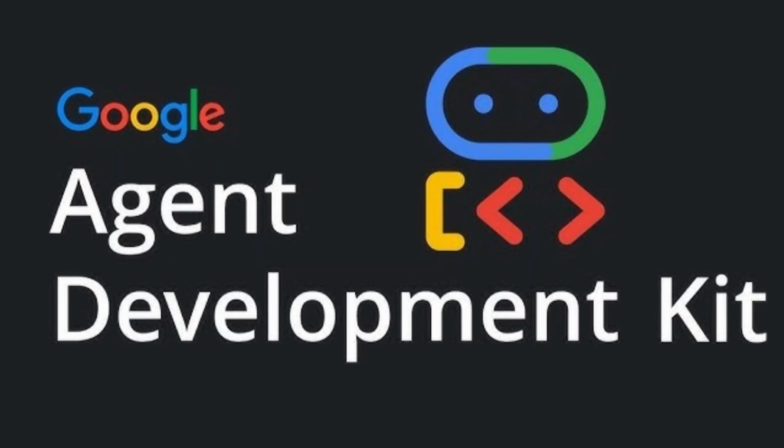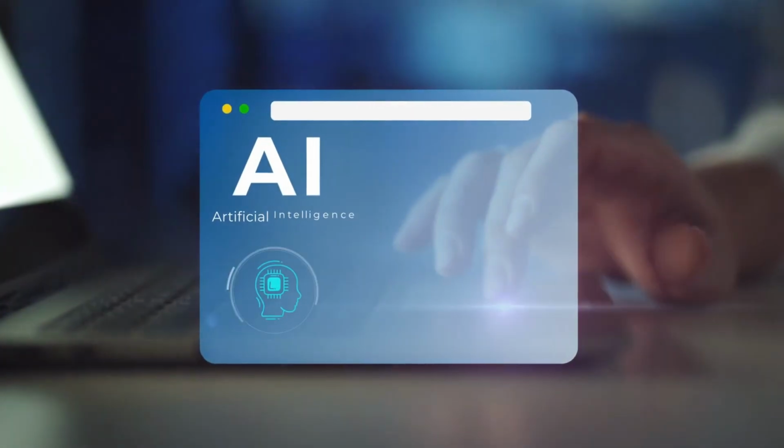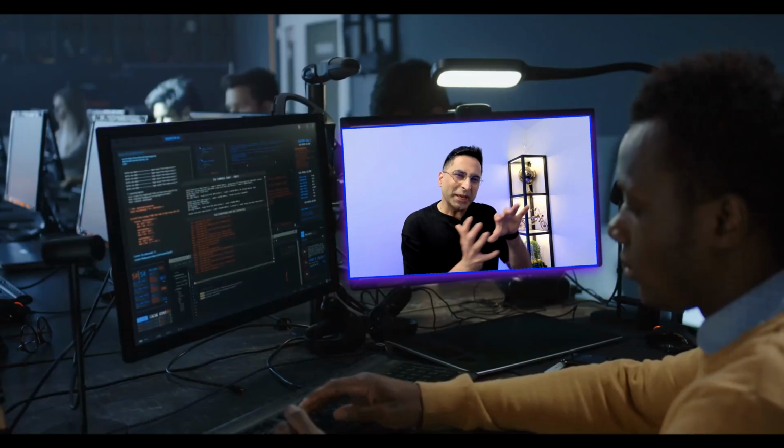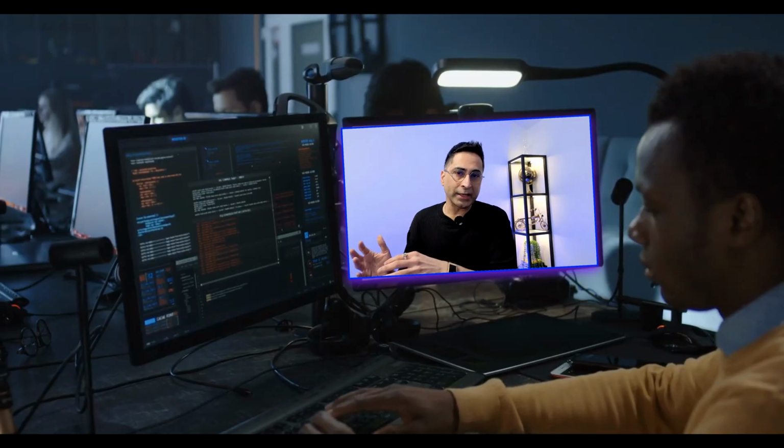So let's talk about Google Agent Development Kit. This is certainly one of the best agentic frameworks out there for you to build an agent. Now, even if I used that to build a powerful agent, but then I pointed this agent to my own custom UI, and if I'm expecting users to only go to my UI to interact with it, I don't think it's going to cut it.